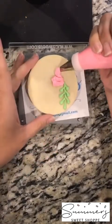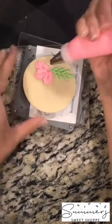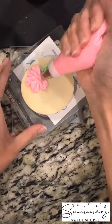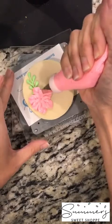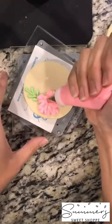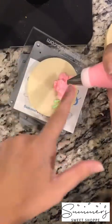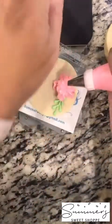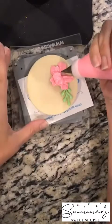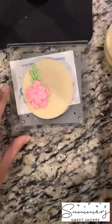So I'm just going to be piping leaves, just making an upward motion and coming down. So those are my outside petals. And now I'm going to do some petals for the middle. Now these will not be as big, but you see how my point is pointed towards this way, at 1 o'clock. All right, so there you go.